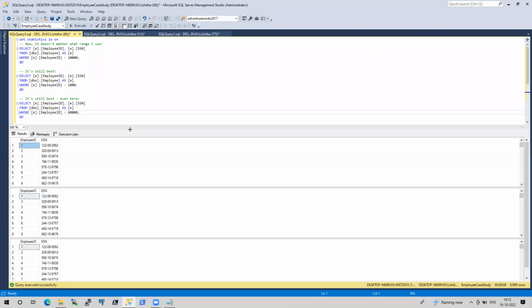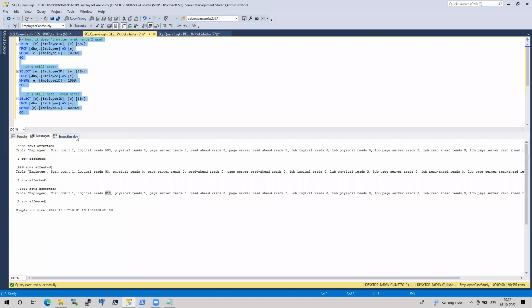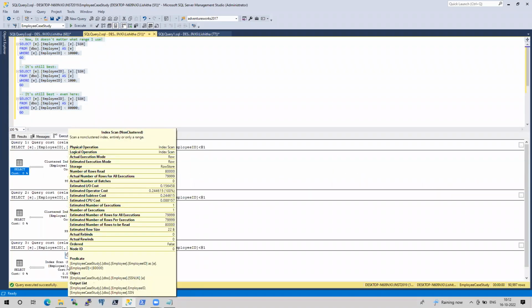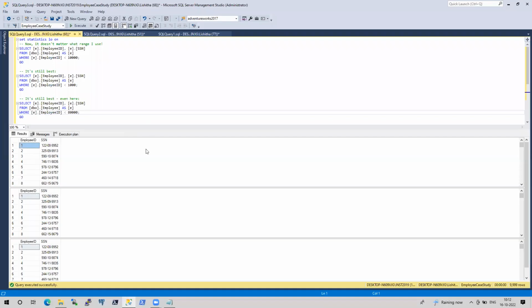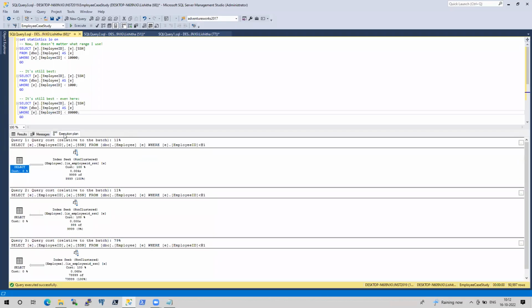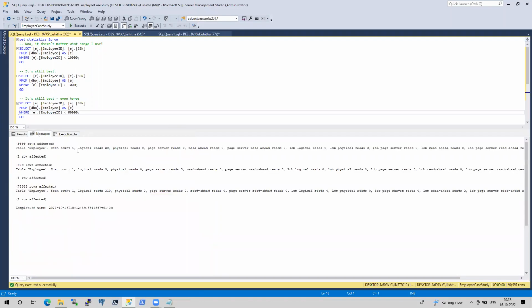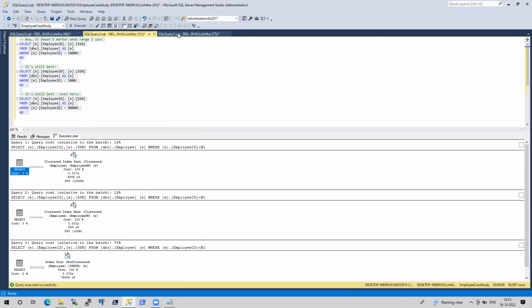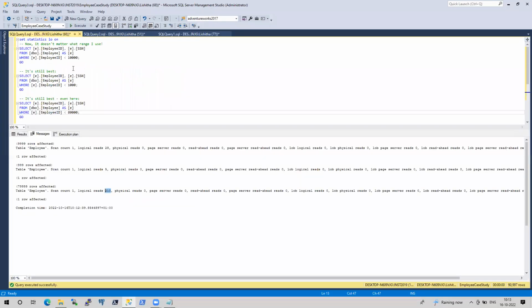So let's see what the output will be. What do you think the output of the execution plans will be? Will it be something like a seek and a non-clustered index scan, or will it be different? What do you think? It should be seek and seek. Okay, let's check that. So it is seek. All the time it is seek only. And if you see the logical reads, it has 28, 5, and 210. So the index I have created is working fine for all the conditions. Whatever conditions I pass, it doesn't matter. It will make use of that index first.